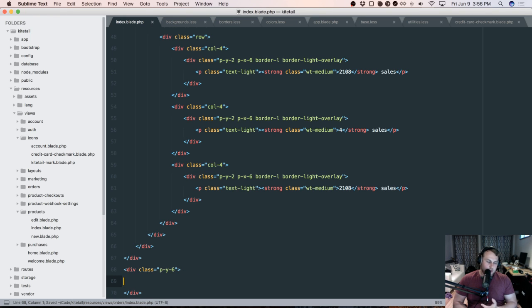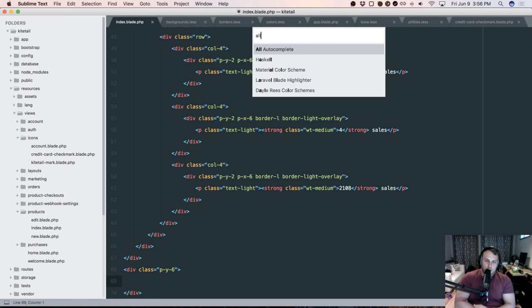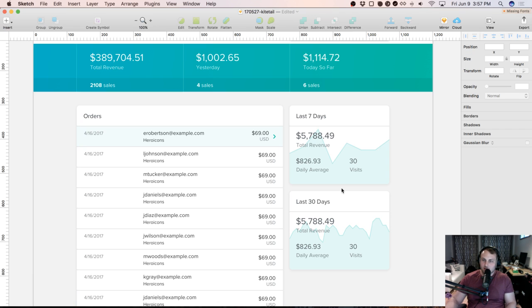For autocomplete, I'm not actually using anything fancy. I'm using this package called all autocomplete. So it's not language intelligent, it doesn't know anything about PHP or anything like that. All it does is look for strings that exist in all open files. Normal Sublime autocomplete only looks for words in the current file. This scans every open tab, which happens to correlate pretty strongly with the sorts of things you need auto-completed. So it ends up being quite helpful, even though as a general heuristic, it probably isn't perfect, but it's pretty good.